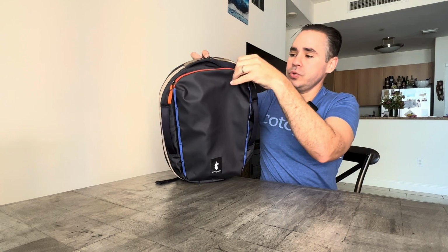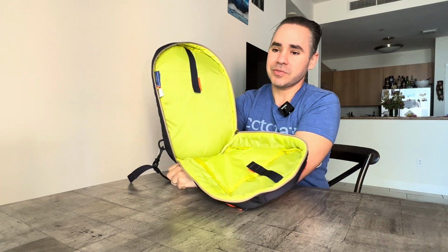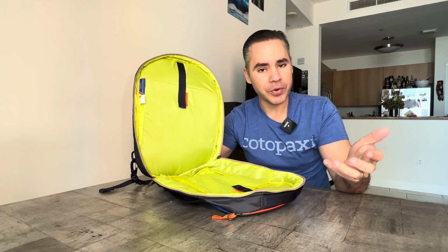Now let's go to the other compartment. So you go here and you open this up. And this is something that's really cool about this bag, is that it's like a full clamshell sling. A full clamshell sling. That's kind of crazy.